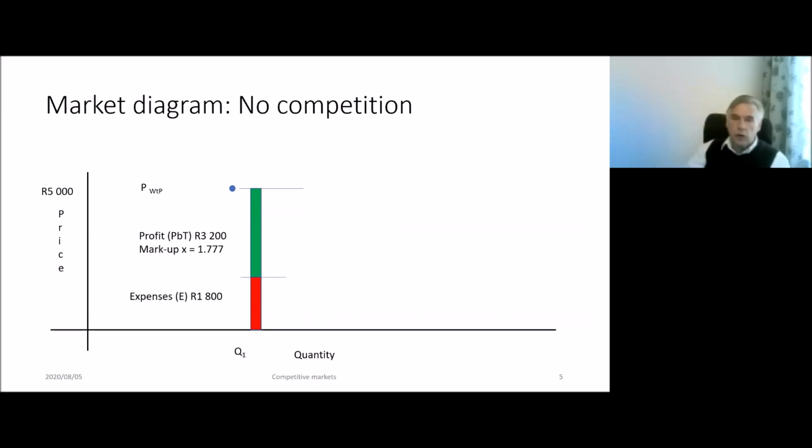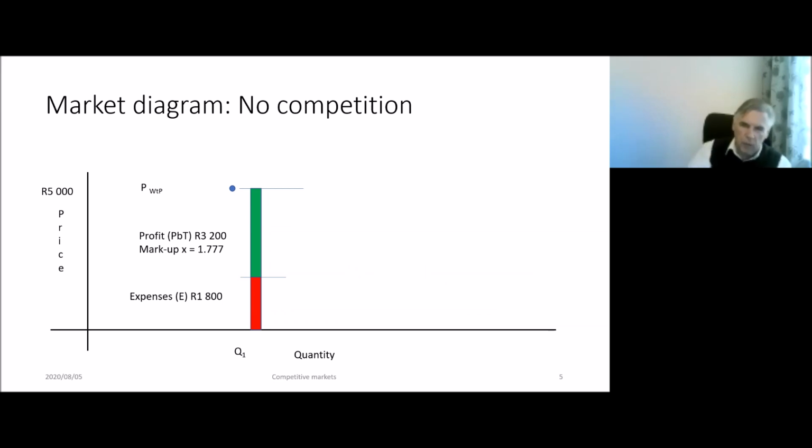Now, just to recap, this is what we looked at previously. Just assume you have somebody that wants to purchase something from a supplier. There's no competition. How much will that person pay? The person will pay what economists, going back to Alfred Marshall, called the amount willing to pay. So we say, how much do you think this is worth? Let's assume that we have an item which costs the supplier 1,800 to manufacture and put on the market, and the consumer is willing to pay 5,000 rand. So in this case, there would be a substantial markup. Now that's a non-competitive market.